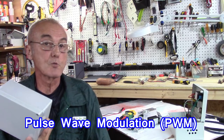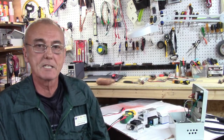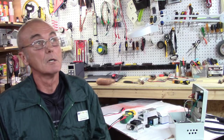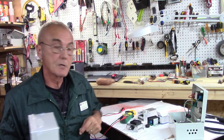Now, we're talking about the pulse wave modulator. Remember when we did this in the other video, if you saw that, what the pulse wave modulator does: we're using that as a heat control source for our still, our brewing container, our kiln, or any other kind of device where you're going to use heat and electricity.